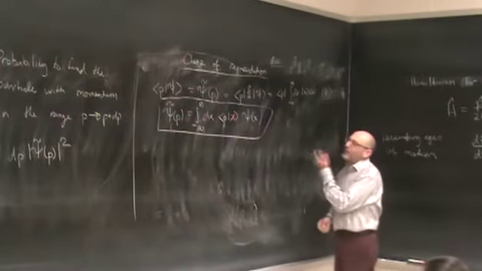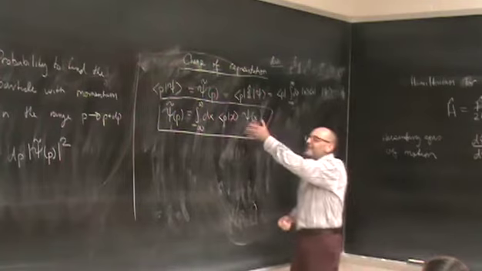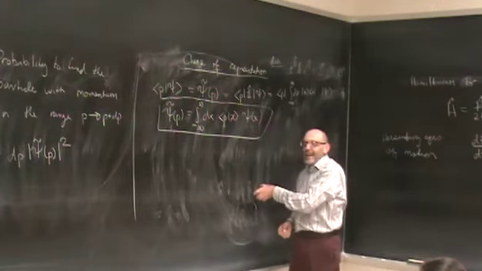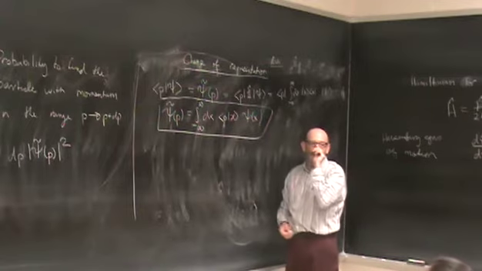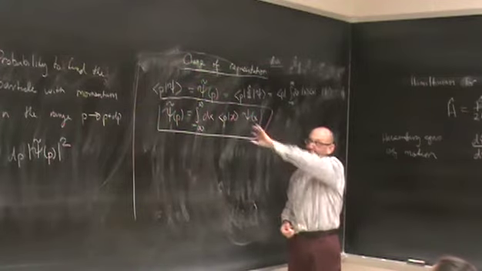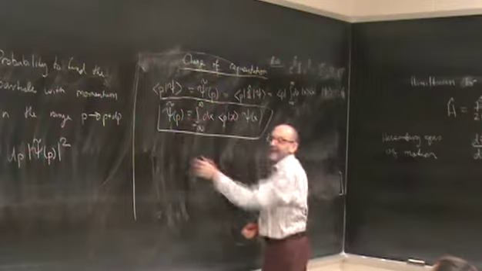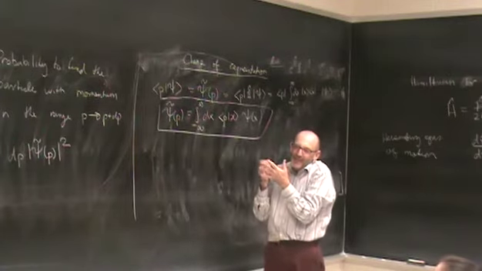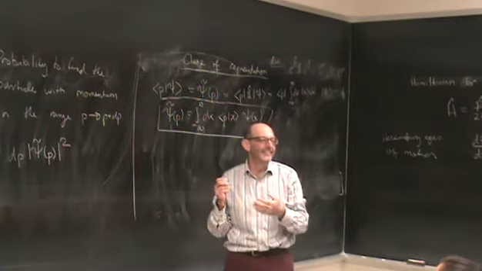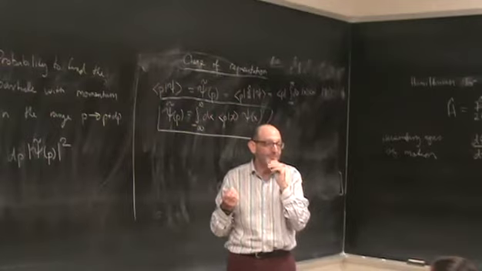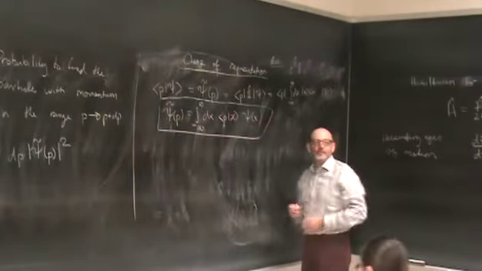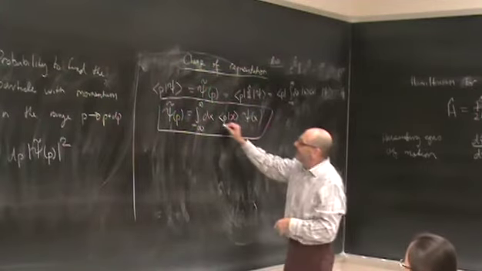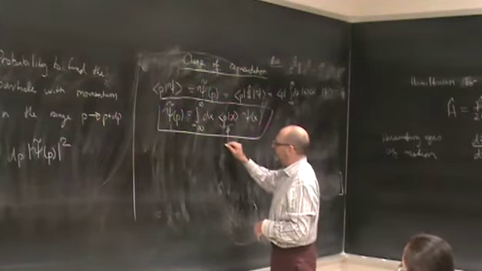This is just another way of writing a unitary transformation. This is like my column vector, and this is like the elements of my unitary matrix. I go from this column vector to that column vector. But now it's not matrix multiplication, it's the integral, because these are not discrete numbers, it's a continuum. And so this is my change of basis.